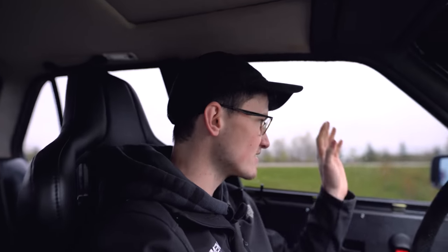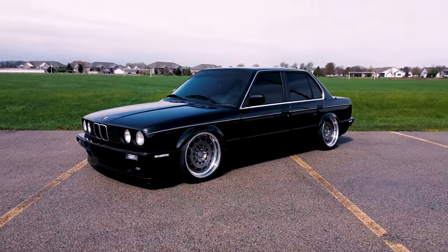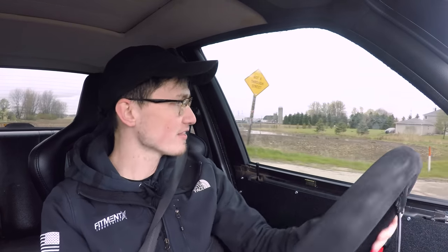That's why people love coilovers — they're easy because it's super simple to dial in your suspension to the top 90% of where you want it. The last 10% is all about fine-tuning the damper, and with air suspension that's just a little bit tougher. This is our beautiful and beloved BMW 318i. It's got air suspension, AccuAir management, Motegi forged two-piece wheels, and Michelin tires. I love this car — it's super fun, but it's not without its drawbacks. Air suspension has a couple of drawbacks you should know about when comparing which one to get.